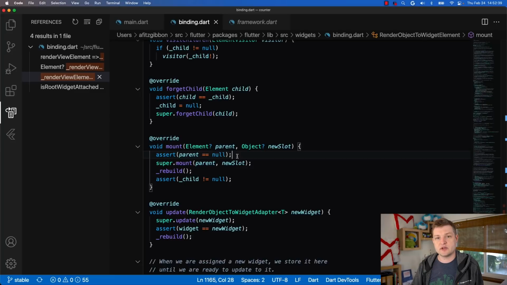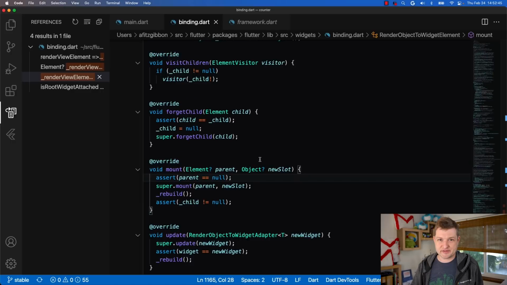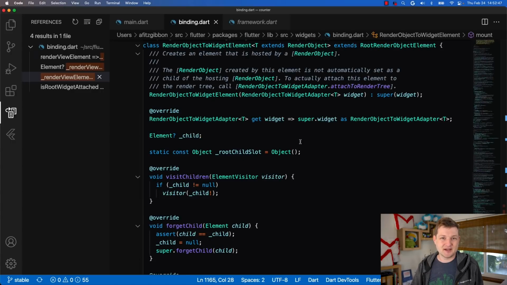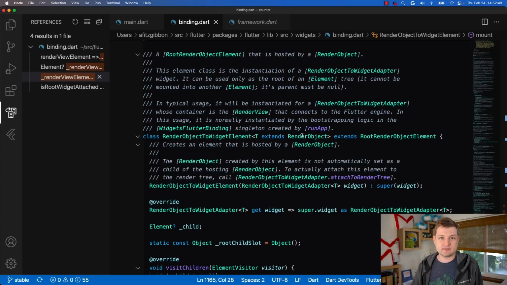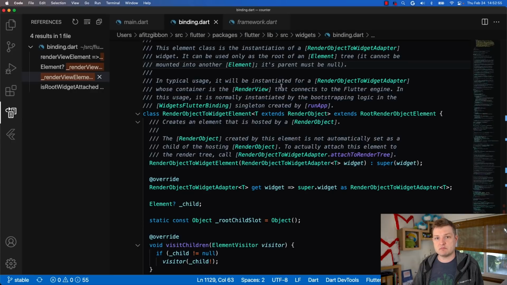Okay, so this is part of that. Reading the framework is rife with going through assert statements that all make sure that some of these requirements are actually adhered to. So we have its parent must be null.